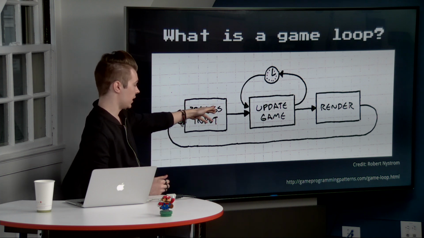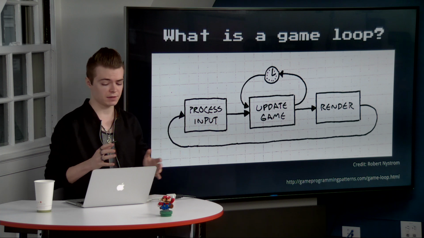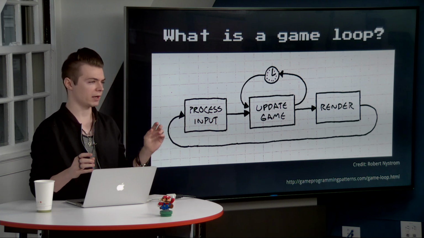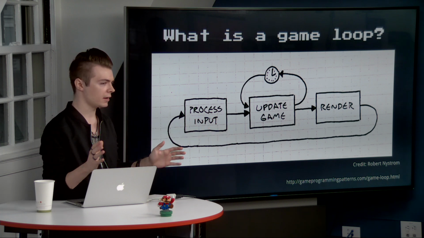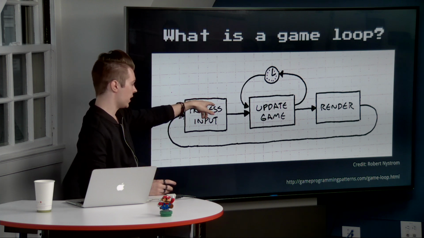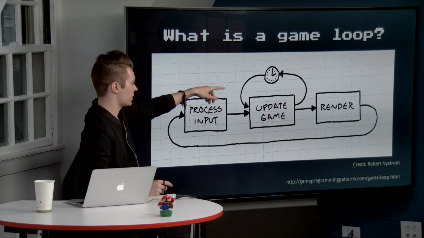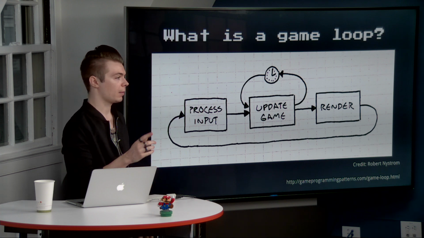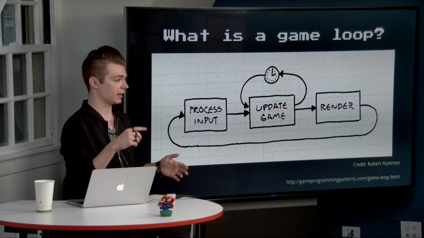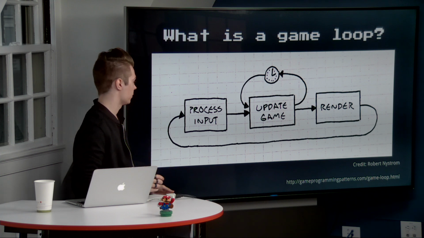The next stage of the game is the update phase, and this takes into consideration everything in our game, all our characters and items and the AI. Whatever you've implemented needs to update during this phase. It needs to get to its next state. And sometimes this can happen multiple times depending on how many frames have passed since the last rendered frame, depending on how fast your computer is.